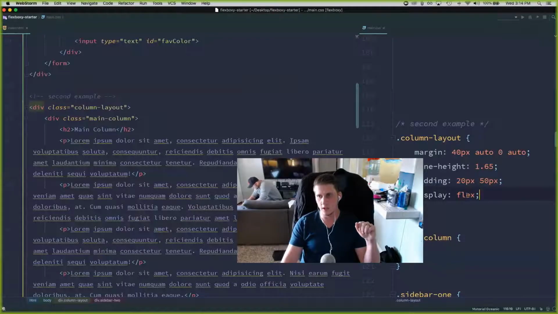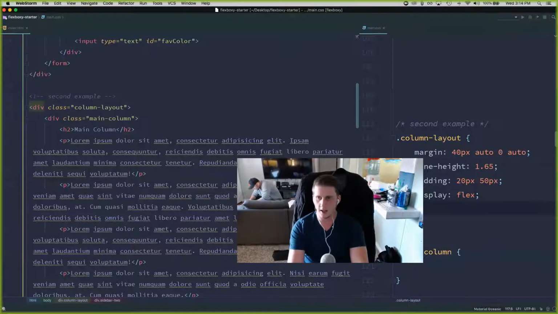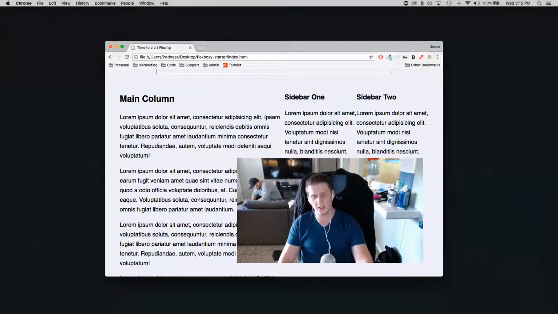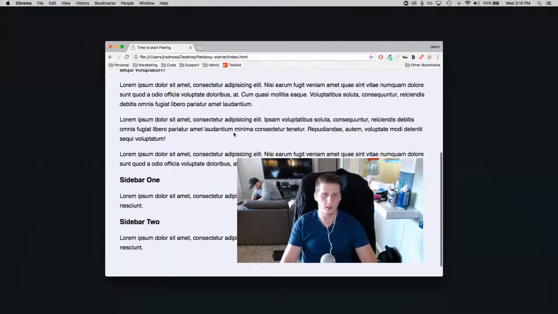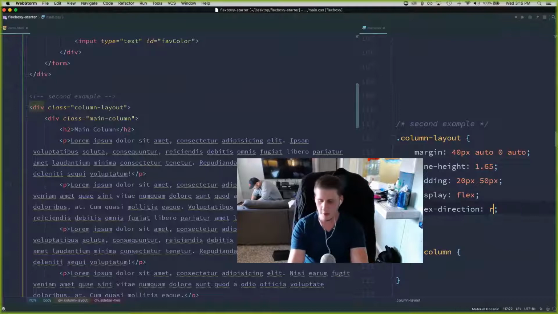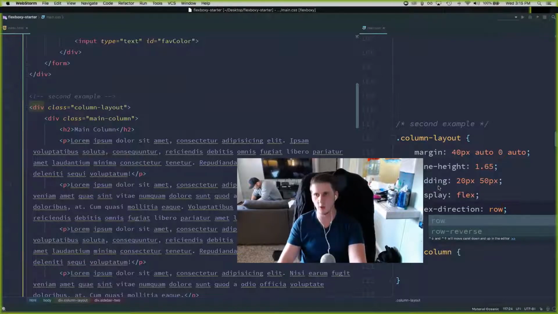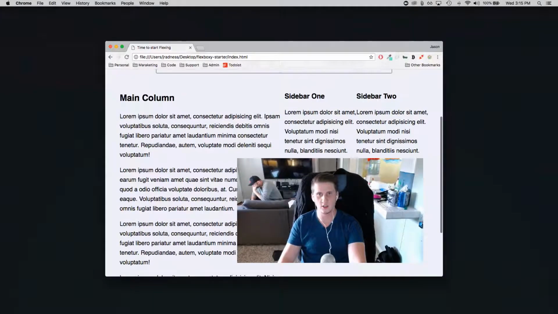So if I was to go over here and do a flex direction and say we did column, it's now going to stack these elements in the same way that we had it stacked before, because we just put everything in a column. By default, remember it's a row. So if I put this back to a row and refresh, everything's back into its row.